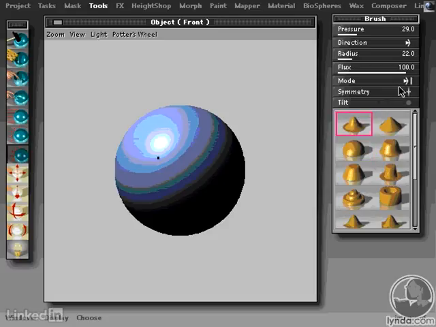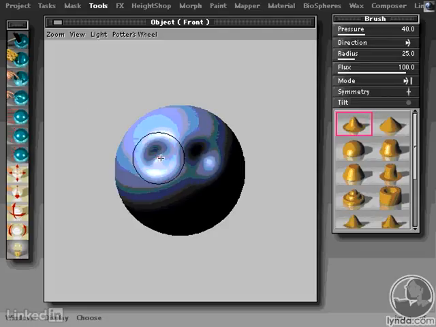I'm going to try to do eye sockets on this object, so I'll just push straight in. Now if I push on this object, since I'm using snap points, it's pushing directly on the object.